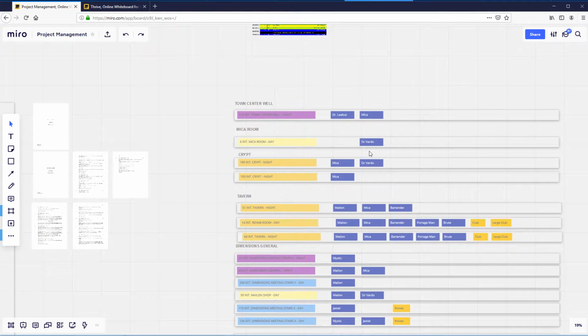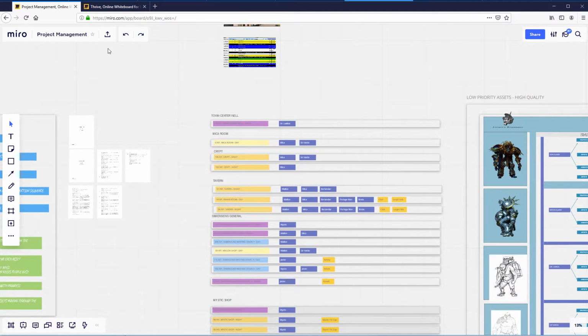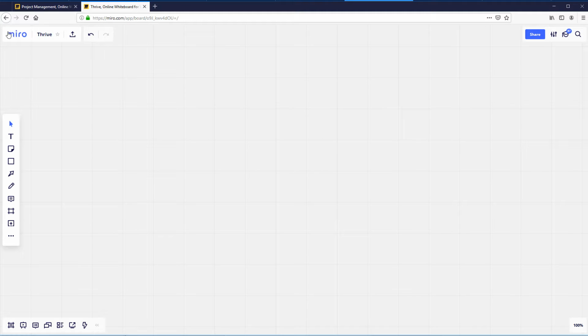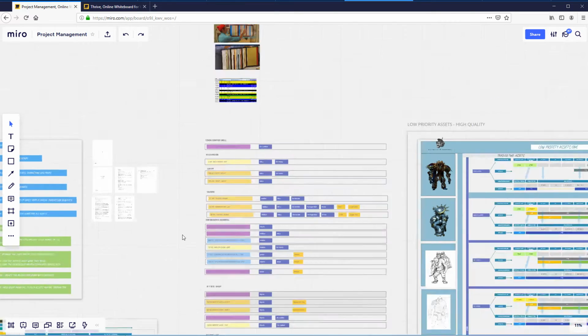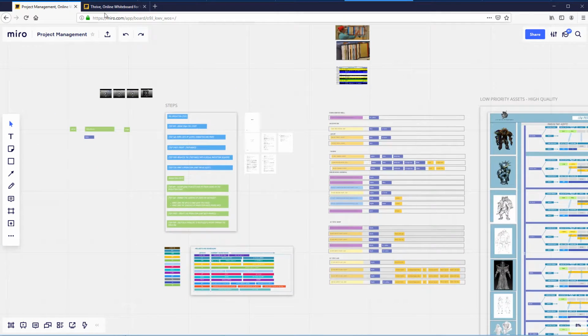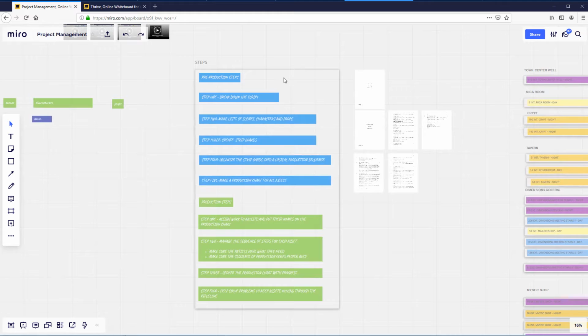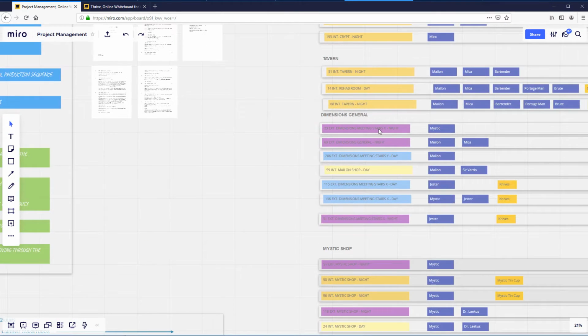Okay, so now the other thing is that I made this blank one called Thrive, and that's the name of this film. And this little project is called Thrive Together, but just Thrive for short. So I made this, and I'll share it with you. And another thing to know is that I'll share both of these, right? So that you can just copy things from this one to the other one. So you might want to just copy one of these frame things to the other one.